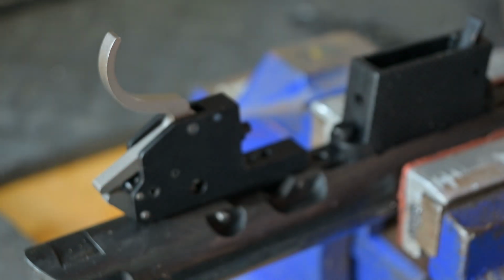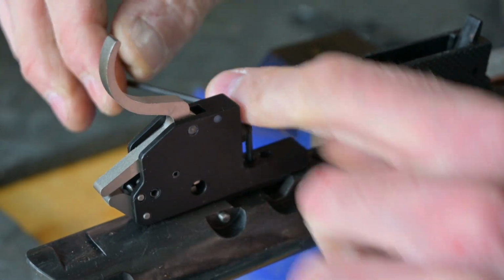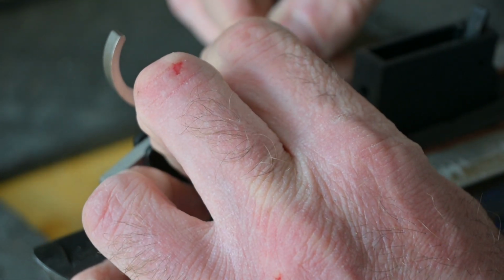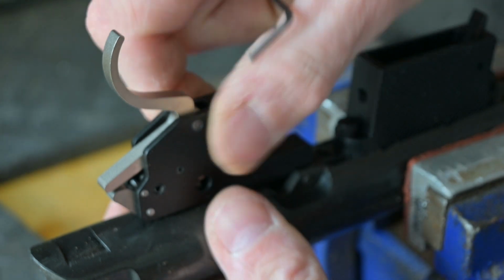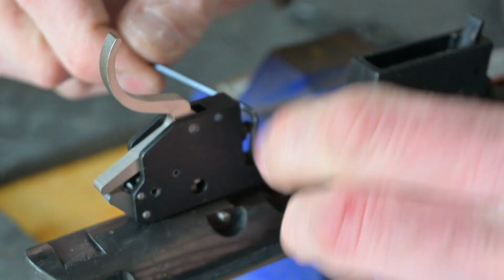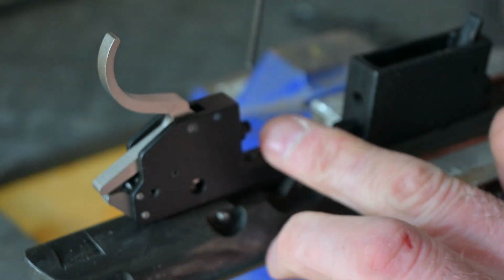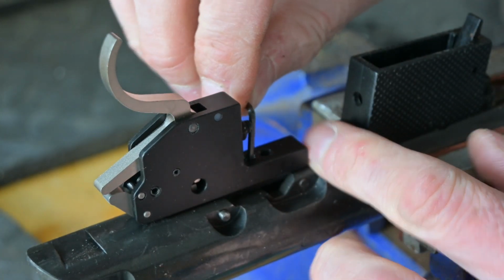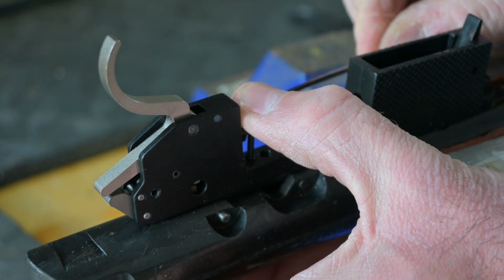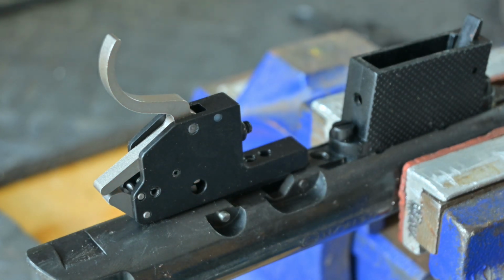Now I'm going to take that out, see if I can pop that in there just to get a bit more tension on that. I think that should be satisfactory now. Let's check. It's just ever so slightly misaligned because of this screw here. So you just need to be very delicate with it, make sure you don't damage the Allen socket.